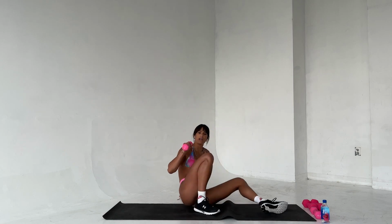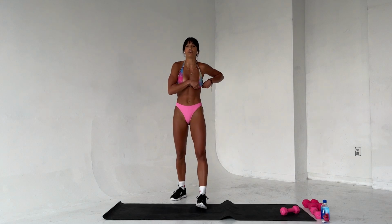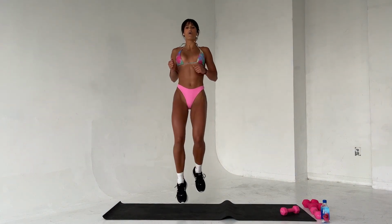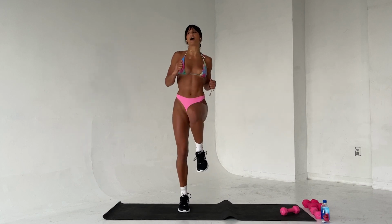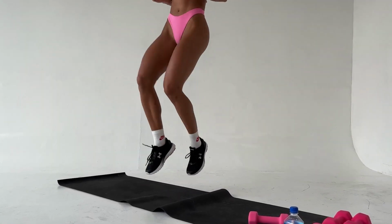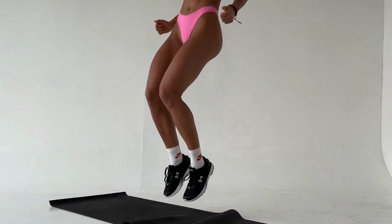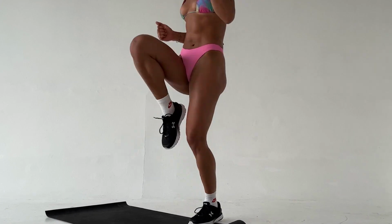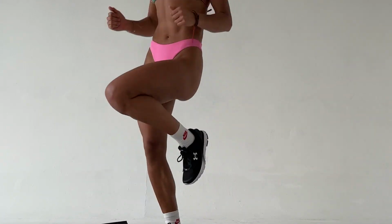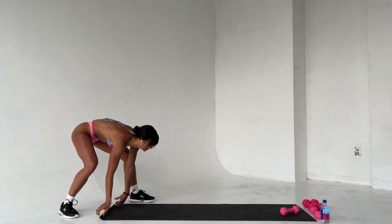Okay, right into high knees, all right? High knees, obviously, bringing the knees up high towards the chest. Ready? Let's go. 20 seconds of these, you guys. Gotta work for it. Woo. Everybody's feeling good. 5, 4, 3, 2, and 1. My mat's bunching up a little bit. I'm gonna straighten this up.